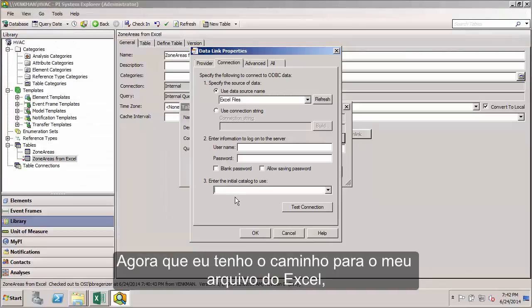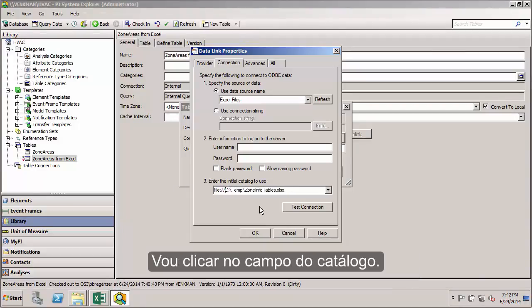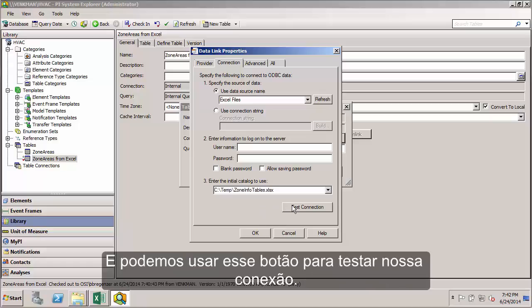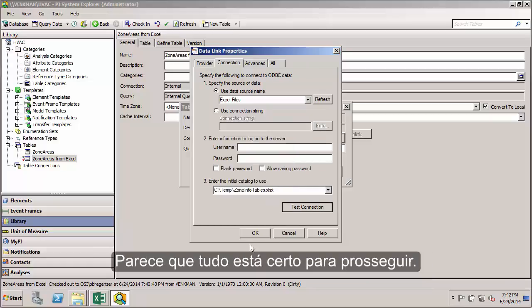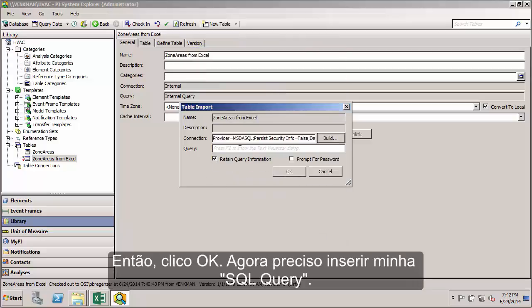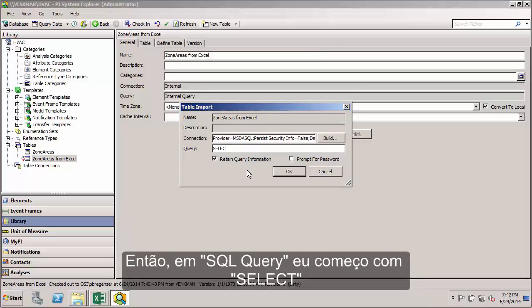So now that I have the path for the Excel file, I'll enter it in the catalog field, and then we can use this button to test our connection. And looks like everything's good to go. So I'll click OK. Now I need to enter my SQL query. Like a standard SQL query, I'll start with a select statement.